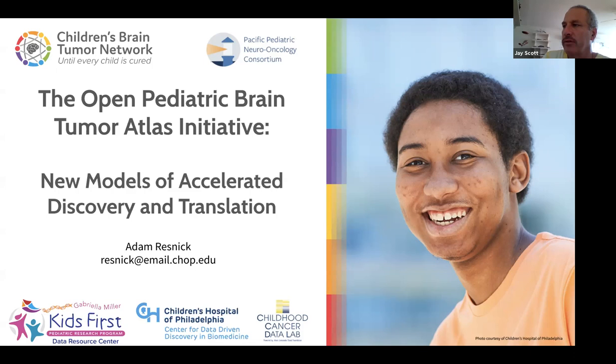The last question is from Emily Pickle, and it says, since regulatory work takes so much time, has the CBTN considered centralized regulatory, for example, a central IRB? Yeah, so we actually have a central IRB of record, and it's absolutely right that it takes a lot of work and effort. The NIH actually now requires a central IRB for NIH-funded initiatives exactly for that reason. So all of the institutions within the CBTN essentially follow the same SOPs, same consent workflows moving forward.